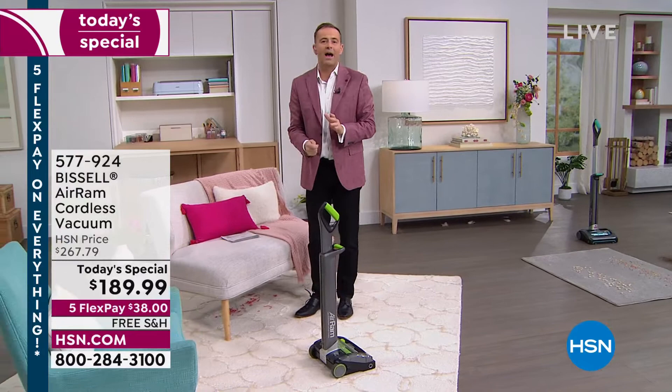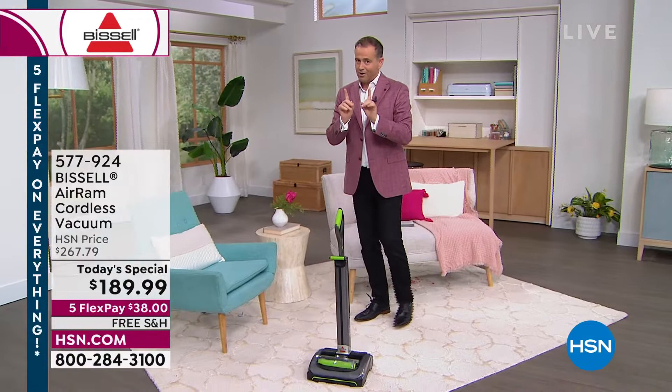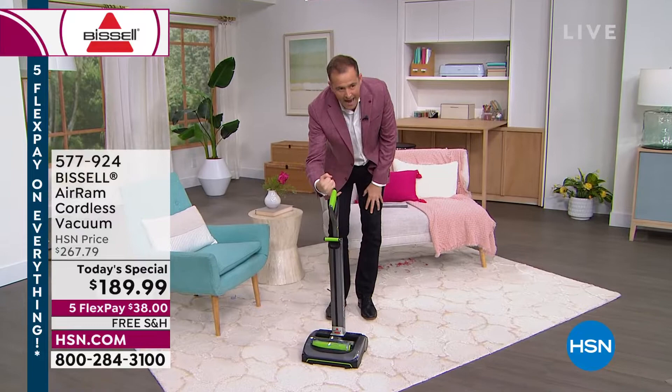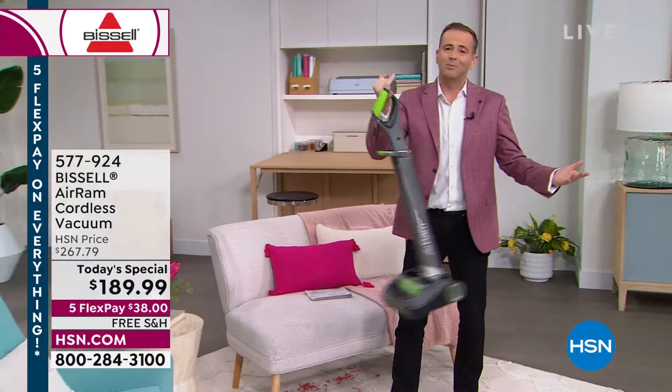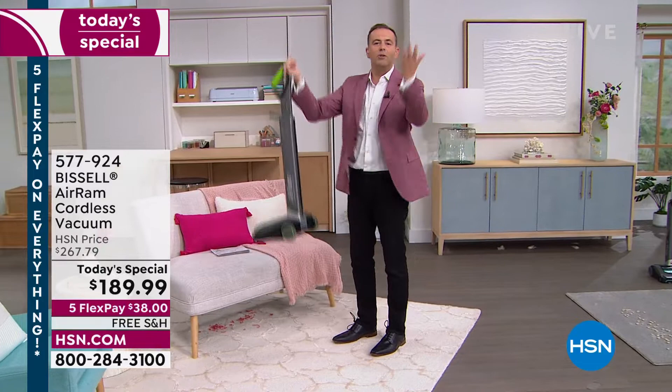We can talk all day long about lightweight. I'm going to take my pinky finger and hold it and lift it up and wave it around — not because I'm super strong, obviously, but because I can. Because it's so lightweight, so portable, so versatile. That is insane. On a full-power, full-size vacuum cleaner with a pinky finger to lift it like I'm lifting weights. Phenomenal opportunity. We are selling out of that exclusive red. America is saying, 'I'm going to get one of these.' There are these two people on TV talking about this vacuum like it's the best thing since sliced bread, and it is. I'm just excited for you to try it because when you get this home, you'll say, 'Yeah, they were right.'